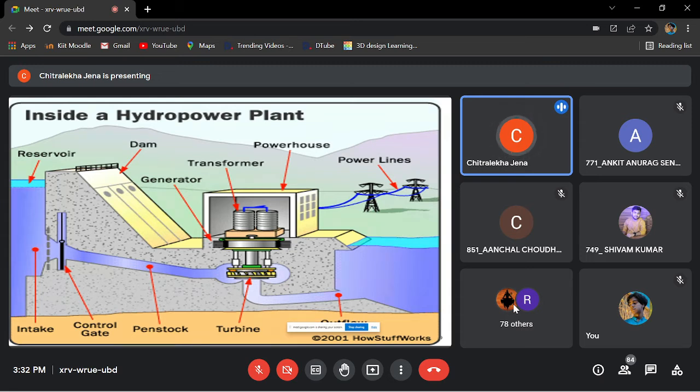In order to use Faraday's laws of electromagnetic induction for generating the power, all my generators should rotate. We will discuss later on how Faraday's law is applicable. You already know it from the 12th standard also. So the generator will rotate and it will give you the electrical power. Immediately we are stepping it up with the help of a step-up transformer. After stepping up, we are transmitting the power with the help of the power lines. Am I clear to all of you? This is the basic working I have given you.